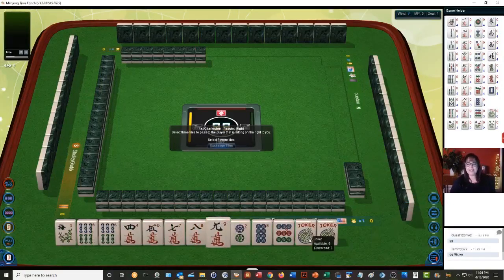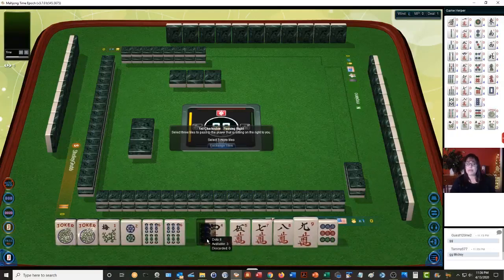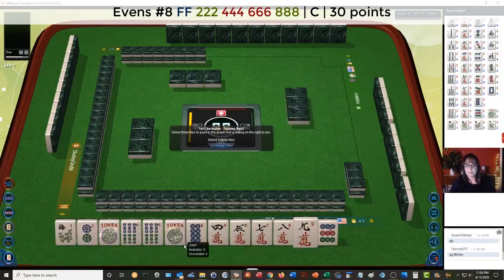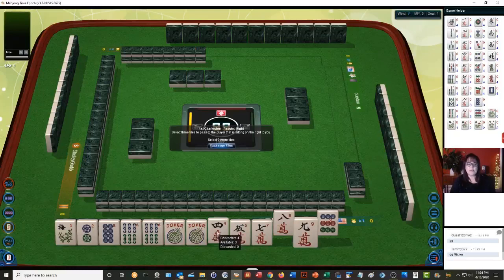Let's see what we have here — jokers, we've got jokers! And we have a pair of sixes. We do have consecutive run potential, and some two-four-six-eight potential too. There is a two-four-six-eight concealed hand; we would need to use these jokers for the missing fours. We have four-eight, we have four-five. Let's see — we need to discard some tiles here. Four-five-six — we need to give something up. Let's discard the four crack.